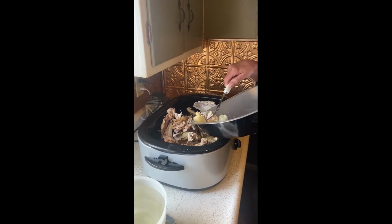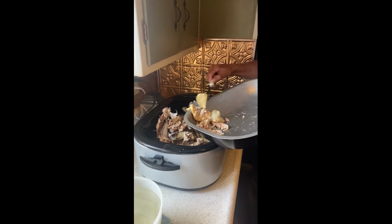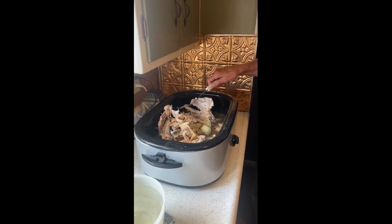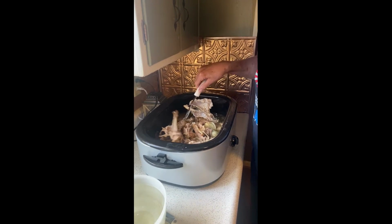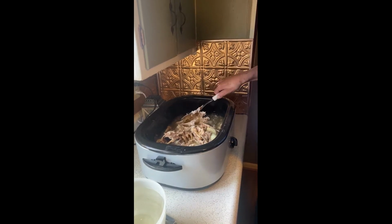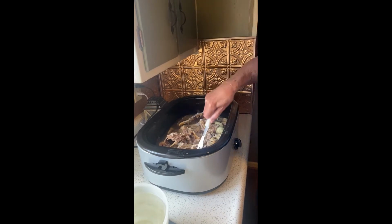Oh, I forgot to tell you. See this right here? I cut up an onion and put it in the carcass, in the body cavity of the turkey when I cook it. So if you do that, that's good. If not, that's how Russ cooks it. Now, so we get all these bones so they'll kind of lay down in the water, in the broth that was made from the turkey.